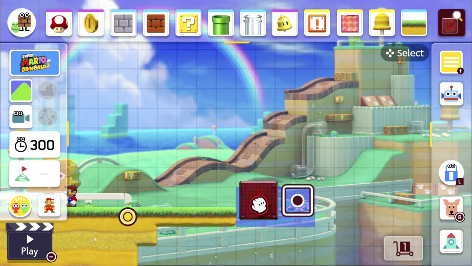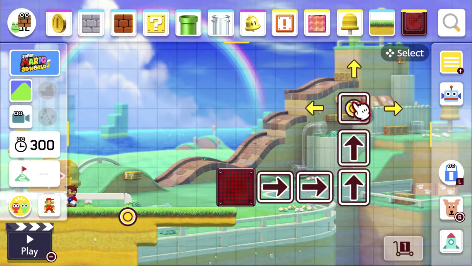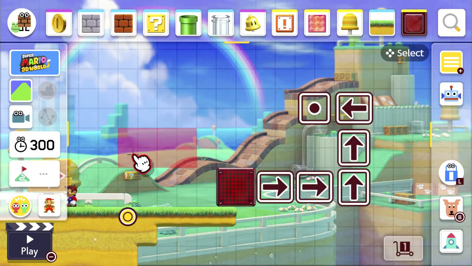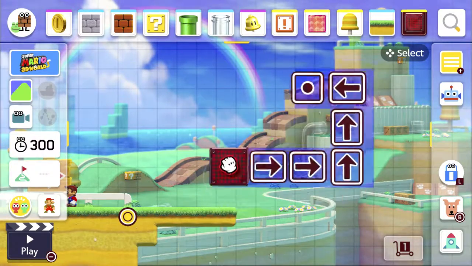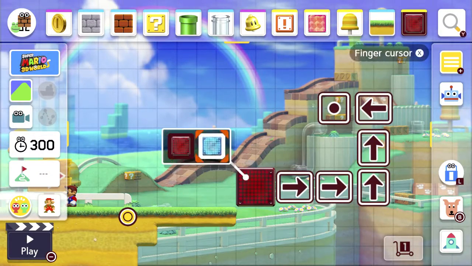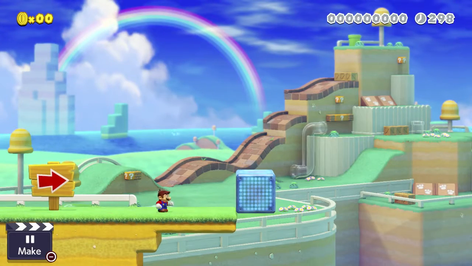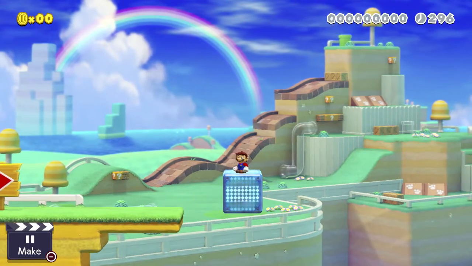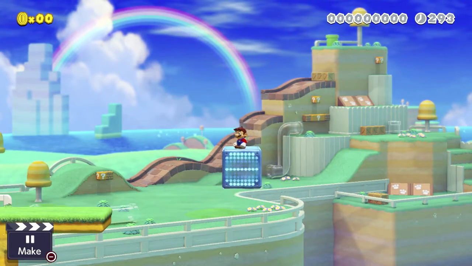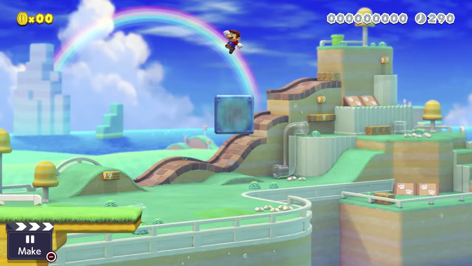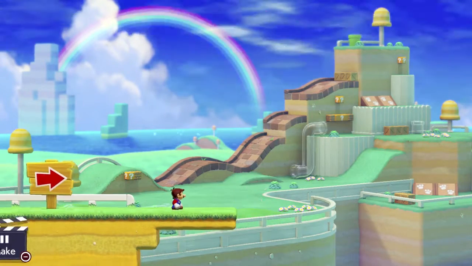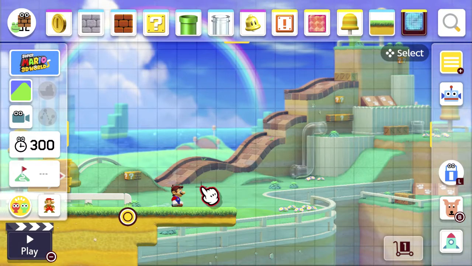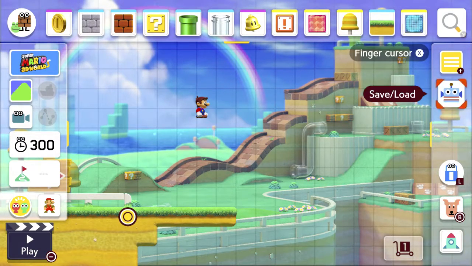Now, Trek blocks. You have two versions. You have this version, in which it behaves on itself. And then another version, in which they only activate if you get on it. I guess they go off once they're done. Oh no, that's because I ended it. My bad. And that's basically it.